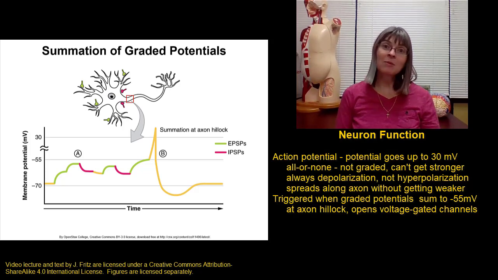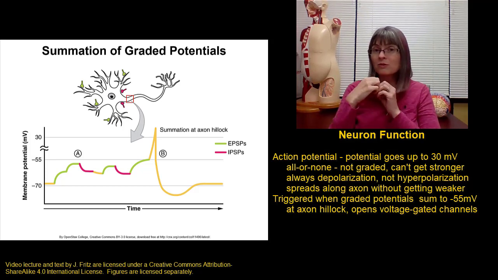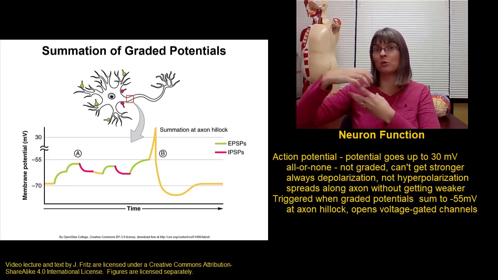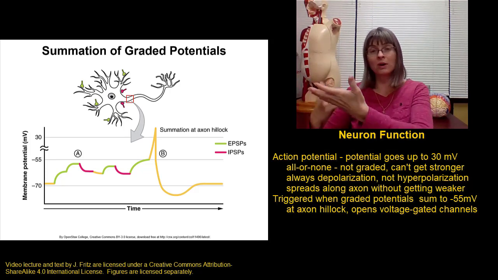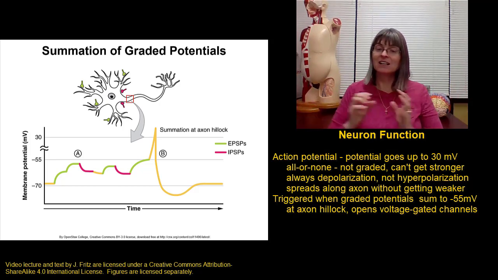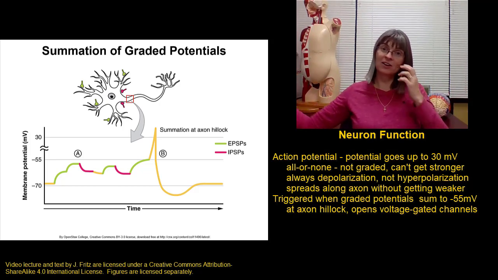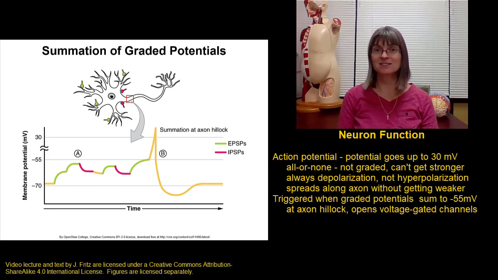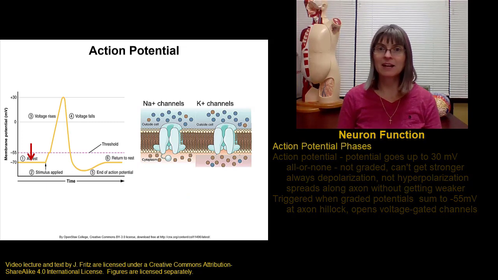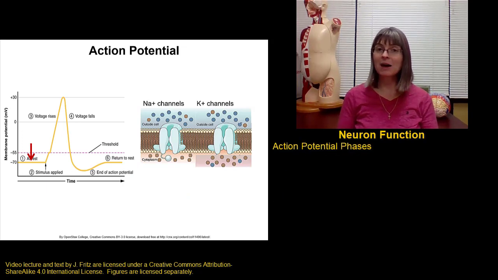We saw the same phenomenon when we were looking at the action potential in a muscle fiber. Once we opened voltage-gated channels, ions rushed in and changed the membrane potential, which opened more voltage-gated channels, allowing more ions in, opening more channels, letting more ions in, and that is what spreads along the entire axon to carry the signal to the next cell. Let's take a closer look at the parts or the phases of an action potential so we get an idea of what's happening at each of these parts of an action potential.